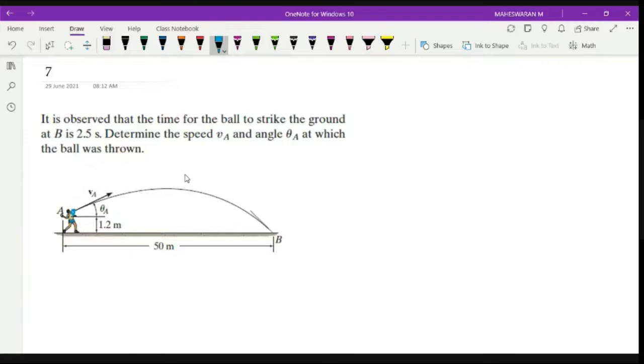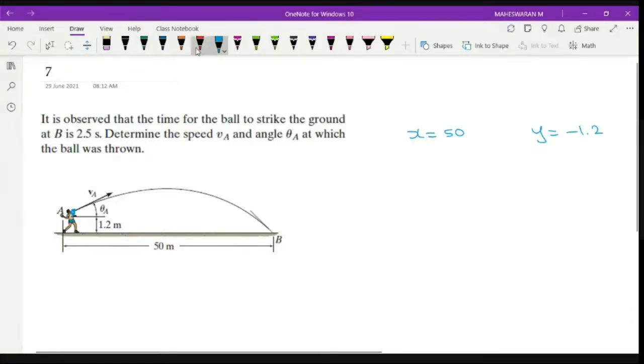You are throwing this ball. So let us identify, based on this location, what your values are. So I want the X value and what is my Y value. X distance is 50. It is given. So it is 50. Y, from here, is in the downward direction. So minus 1.2. Y is minus 1.2.